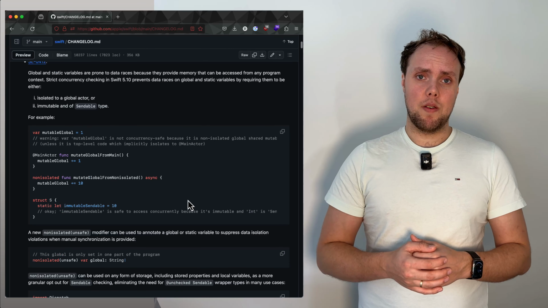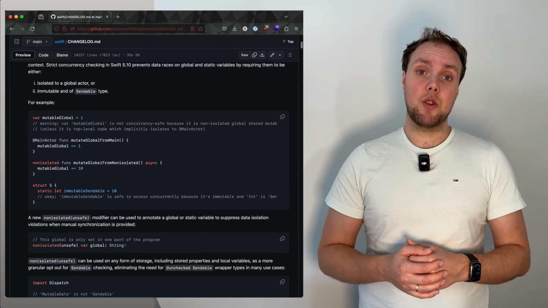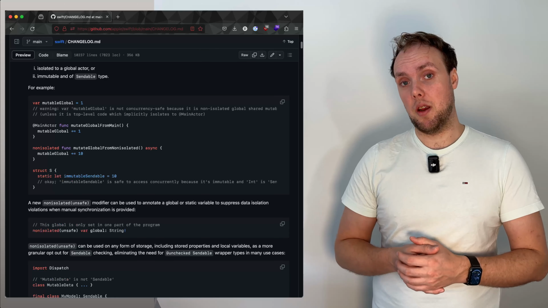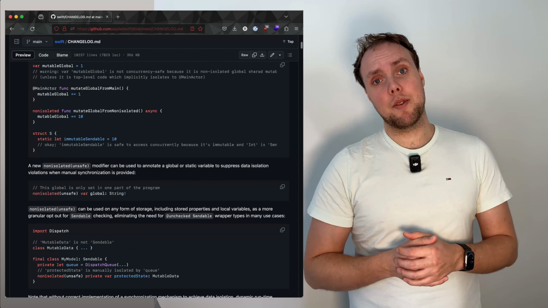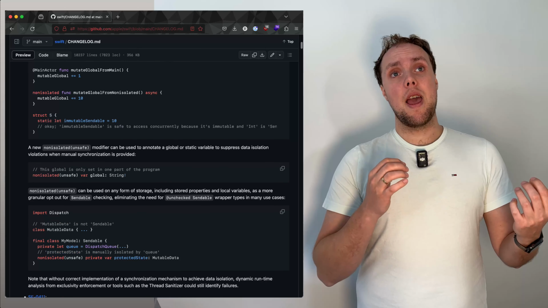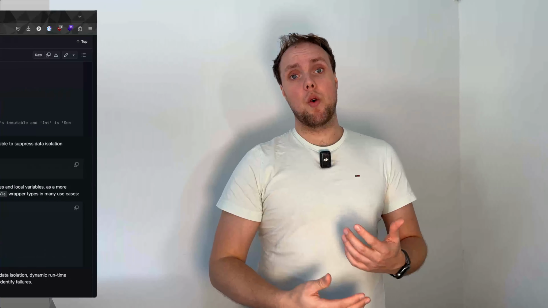Now, the second thing that I want to show you from Swift 5.10 is a new proposal that was implemented, SE 412, if I recall correctly. And SE 412 is a proposal that allows you to have strict concurrency checking for global variables. Now imagine you have some global state in one of your apps, and that state is a variable, and you can assign to that variable or mutate properties on the object that is assigned to that variable.